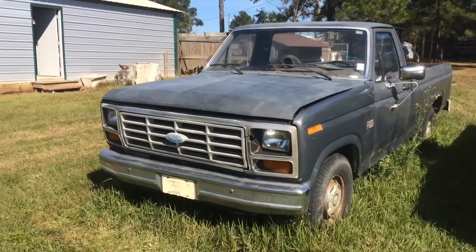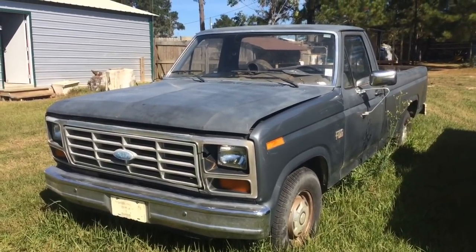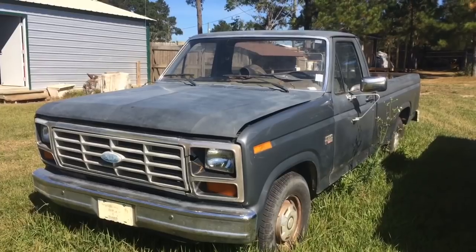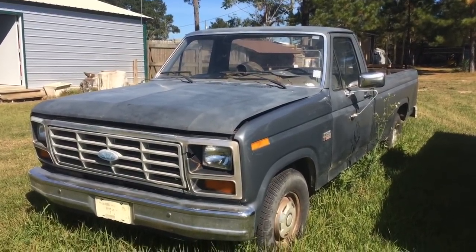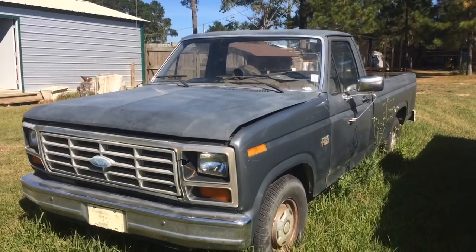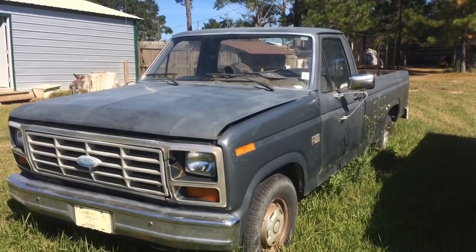Hey, welcome to the Toadstead and the ongoing issues with truck decisions. Here's the '86 Ford and we're still noodling with it. The big issue with this truck is somebody played with the ignition — the little computer, the DuraSpark — and all that needs to be sorted out. It ran just fine when I got it and one day it wouldn't start. Got to looking at the wiring and the previous owner did something a little weird that I've got to figure out.